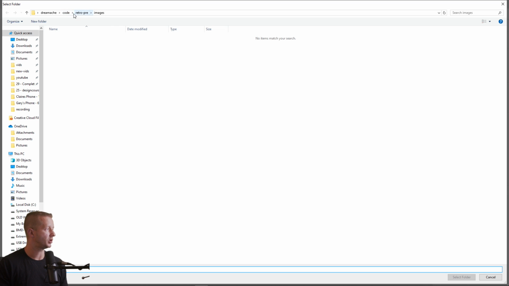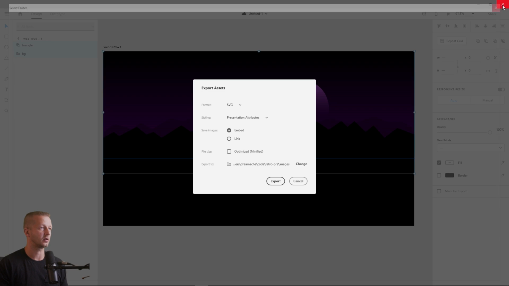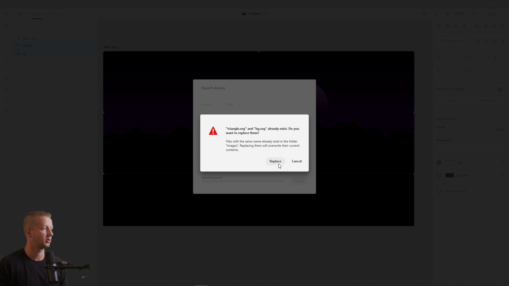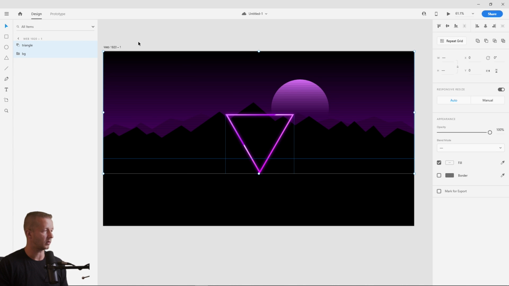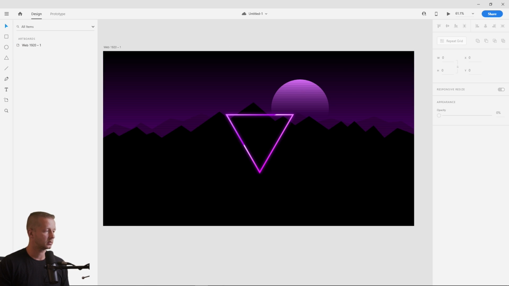So I'm going to create a folder here. Why can I select this? Oh my God. Export. Oops, I saved them in the wrong place. Well, anyhow, you know what to do. Just export them in a new project folder in an images folder.